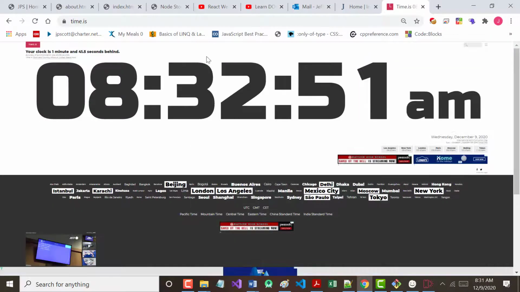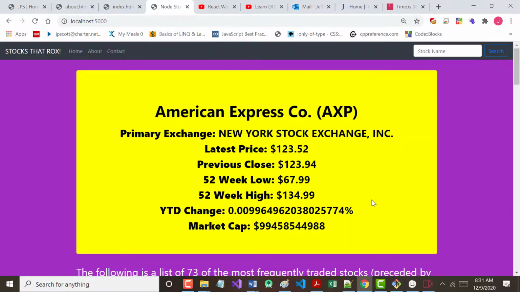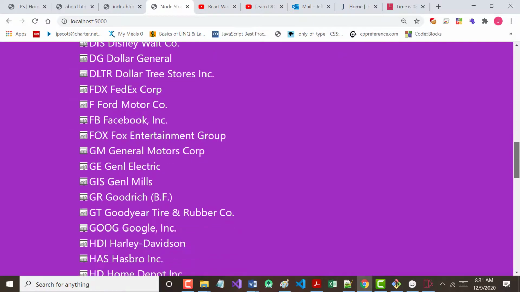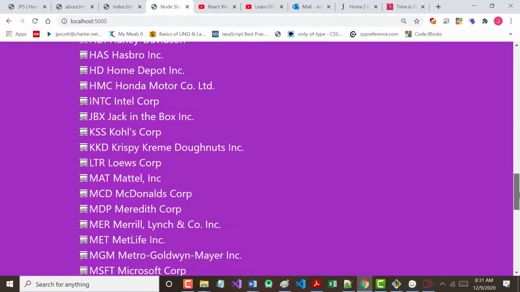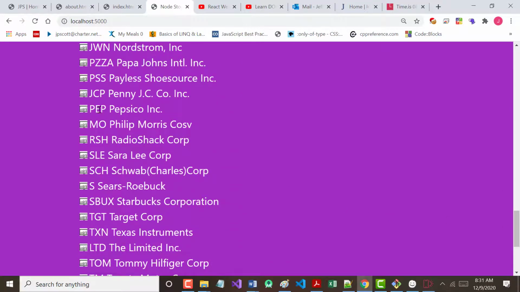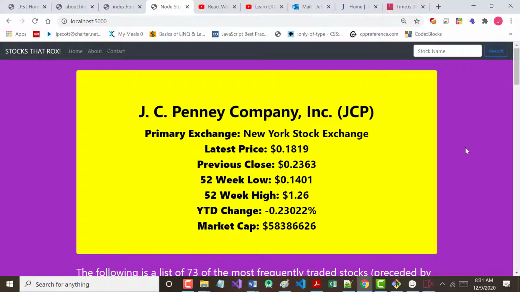So, and I talked about this yesterday, but do I have it out here? Yep. This is a thing that we built earlier in the semester. Now, I was playing with the colors. I know it's ugly, all right? There's a lot of ways this could have been done, but if you look in here, I made this really big. These are all the different examples, there's hundreds of different stocks that you can look up. So let's say, for example, I wanted to look up JCPenney's. I just come up in here and I type in JCP and I click the search button, and there it is. So we went out to an API to get this information.